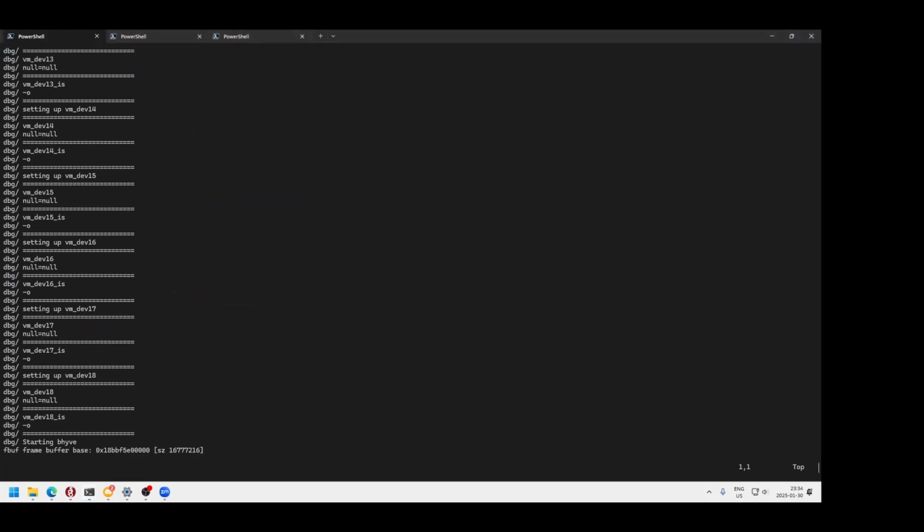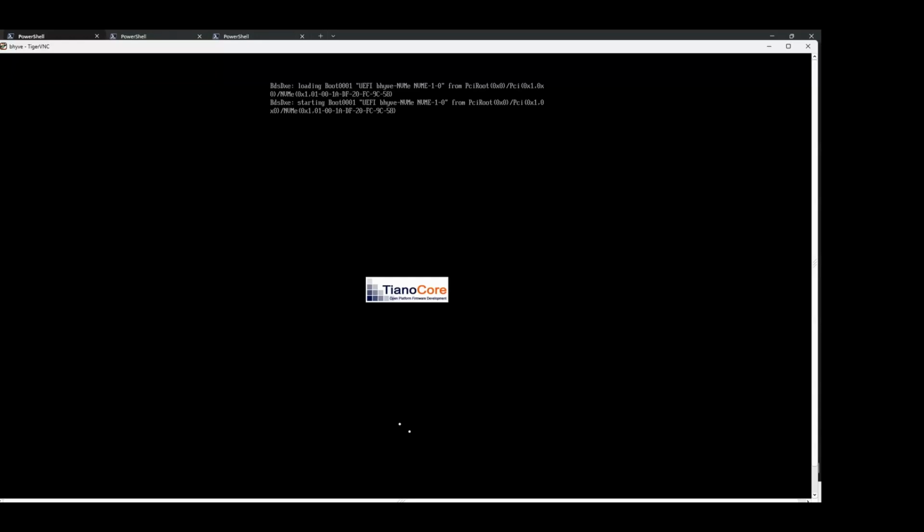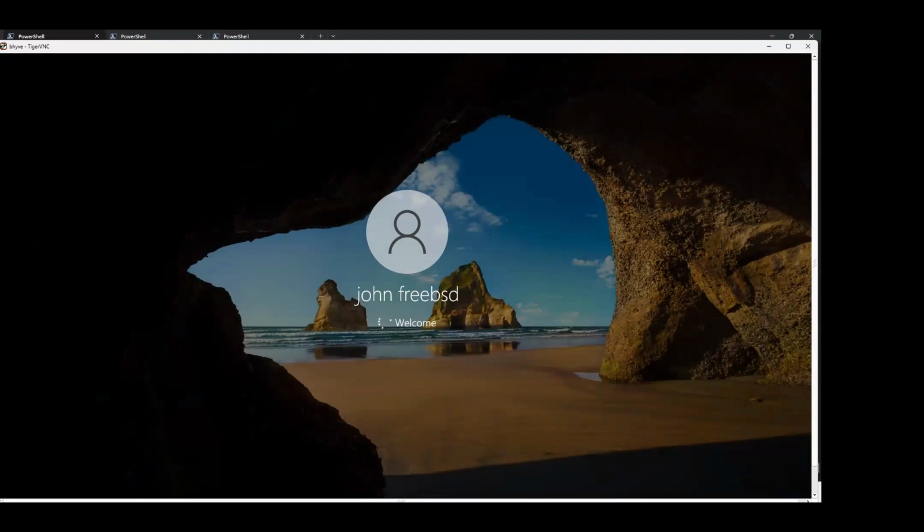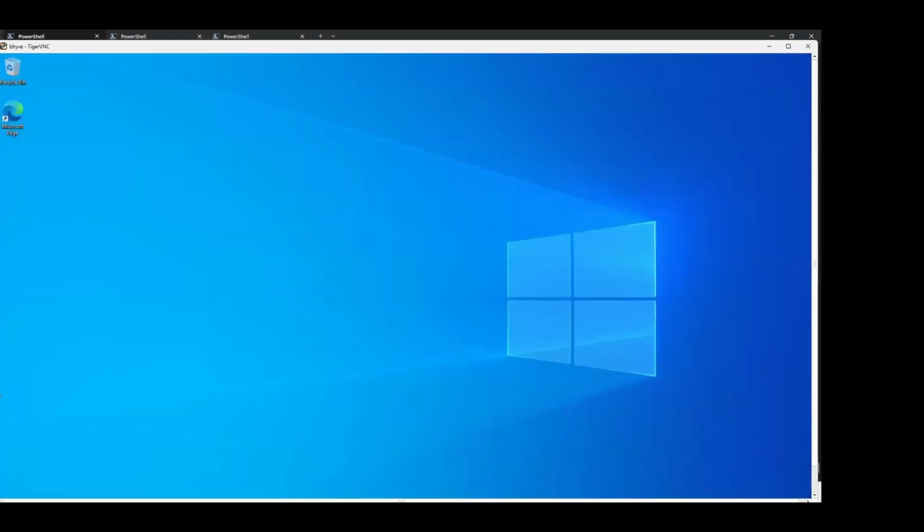Wait, frame buffer. Because we have VNC, it needs to wait. As soon as I start without VNC, the screen output appears. You may want to try it with and without the frame buffer from GOP. You may also want to set up X-free RDP like I did for my quick demo earlier. That was one of my tricks for getting access to a system. And have you ever enabled the EMS console on a Windows machine? No. It's great on servers. Supposedly it works on 10, but I wonder if Display settings stopped working.